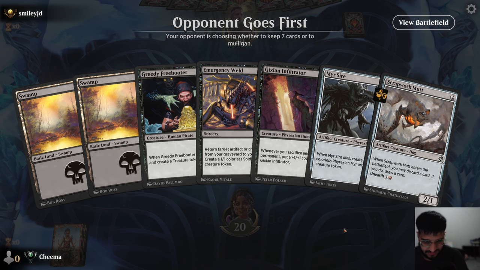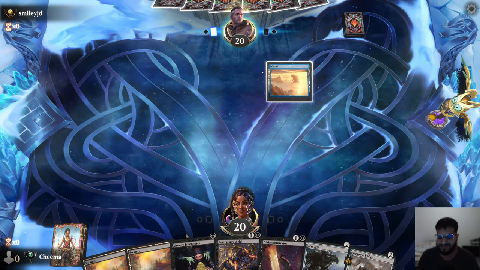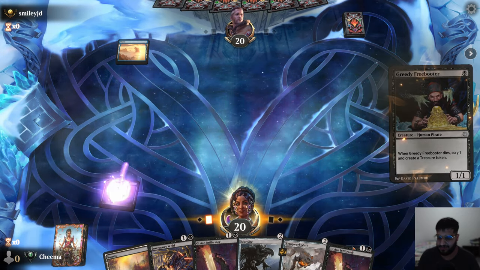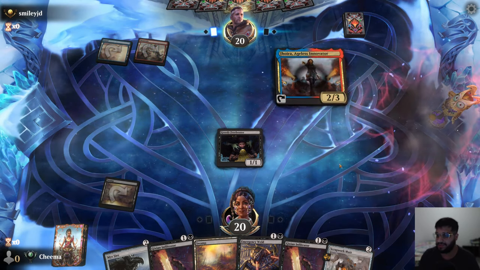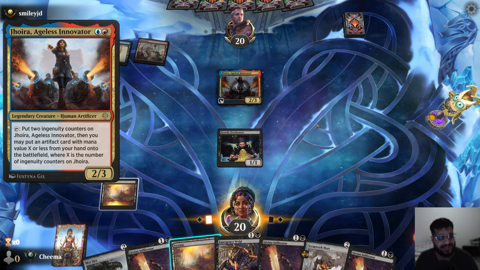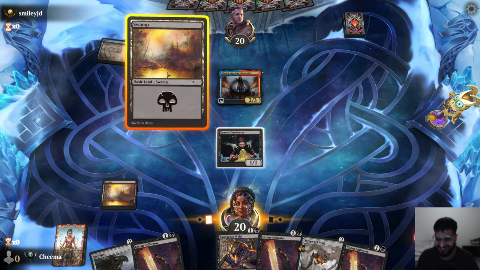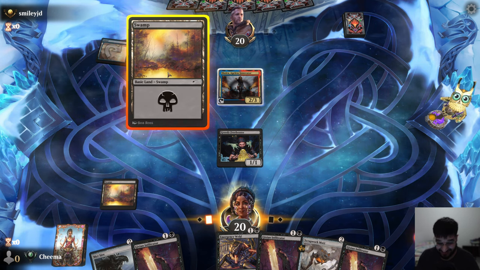Stupid rares. It's a keepable hand. Looking for some land, though. Two mana, 2/3, we're dead. Put two counters on Joyra. Then you may put an artifact card with mana value X or less from your hand onto the battlefield, where X is the number of counters. Okay, we're dead. We're very likely to be dead here. Maybe we dig then.